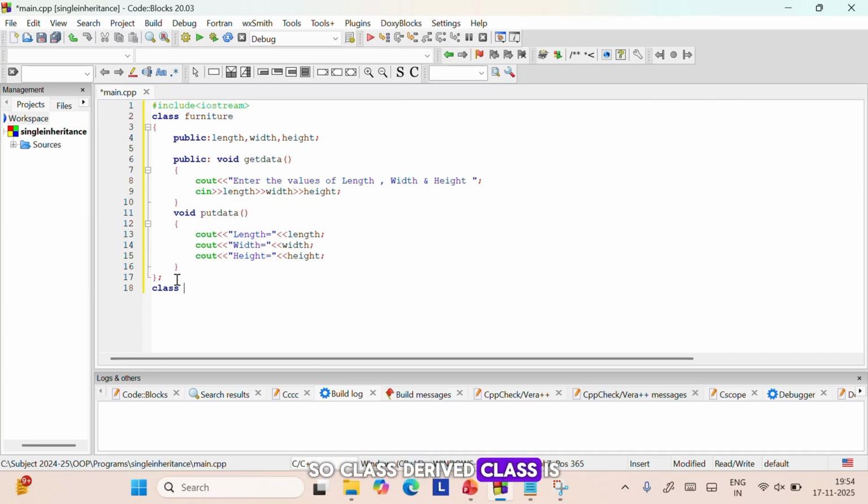So the derived class is bookshelf, colon, visibility mode public, then write the name of base class, that is furniture.